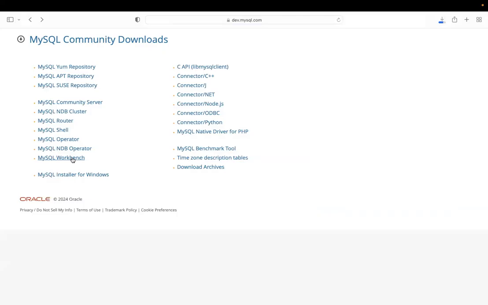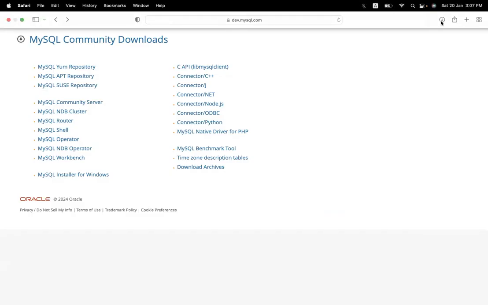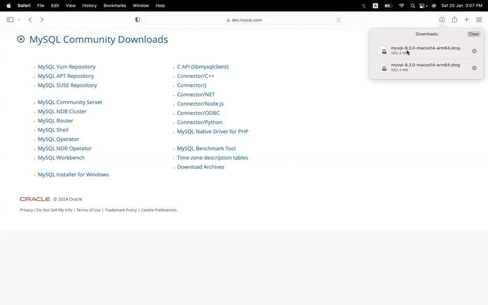This is the environment that we use in order to administer and develop some applications or execute SQL scripts. Another utility that is, I would say, useful is the MySQL shell. It is a command line environment where we can connect and execute some SQL scripting. Usually it is for the more experienced developers or the administrators. So I can see that my file is already downloaded.